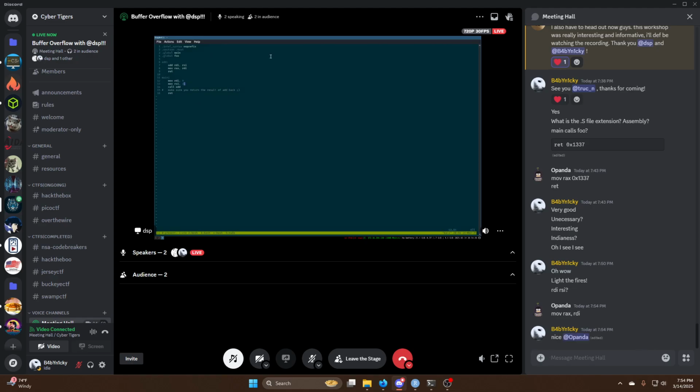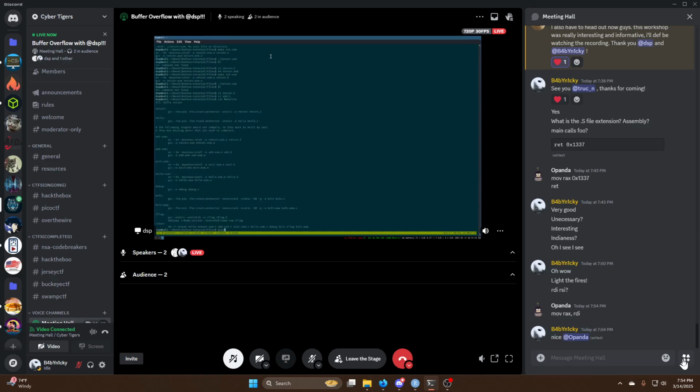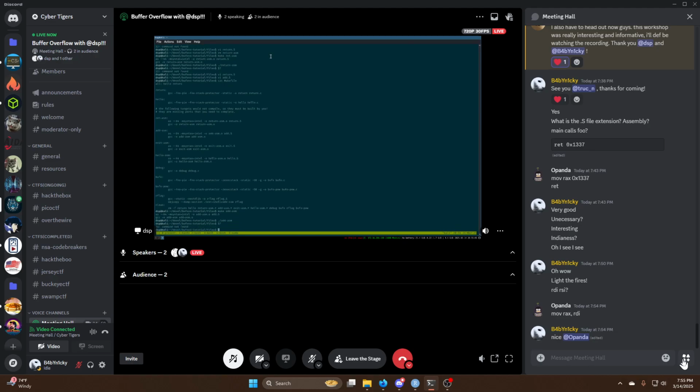Now, I'm saying here, make sure you return the result of add back, but we kind of hinted before that if I don't touch RAX over here, I'm good to go, right? So it should be there. So let's see. 12 plus 9 is 21, right? So I'm doing the makefile, make add ASM. I'm compiling this program. I'm running it, add ASM. I'm checking the return value, 21. It's legit. It's correct.